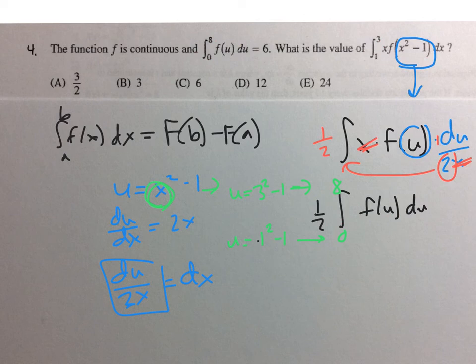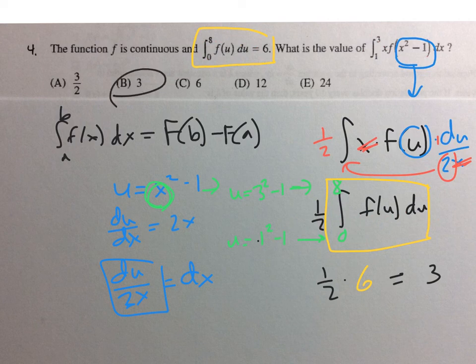So now that I'm looking at that completely rewritten integral, hopefully we're seeing that this right here is exactly what I have right here. And therefore, I know that that is equal to 6. That's what they've defined for me. So the math from here is obviously very easy, because I figured out that that's 6. So my answer is 1/2 times 6, giving me 3 for the integral they've defined. It's really 1/2 times the integral they've already told me is equal to 6. So the final answer there would be B, 3.